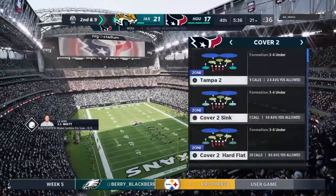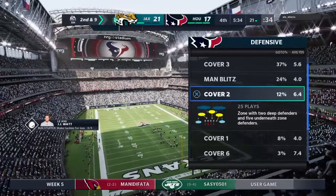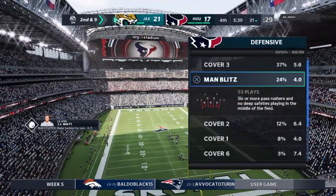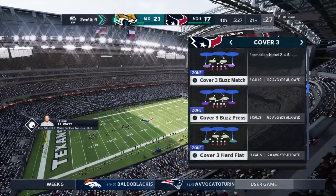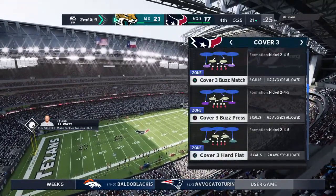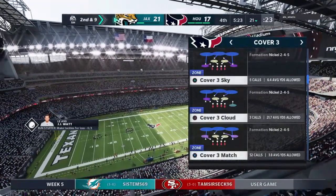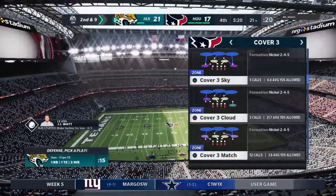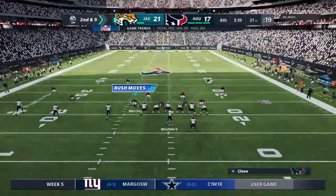Got to figure now, after getting that turnover, they're just going to be happy to keep the ball on the ground, right? This is where covering the football, taking care of the ball, all the ball security terms that have ever been used, they come into play for the guys on offense right now. Just take care of it, and they've got a good chance of ending up winning this game. 2nd and 9 now from the 21.